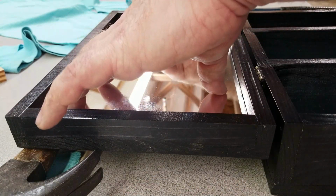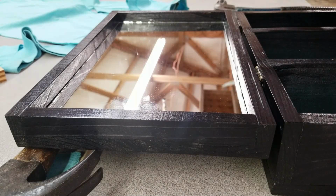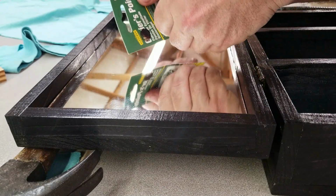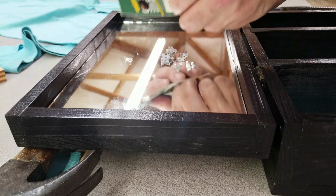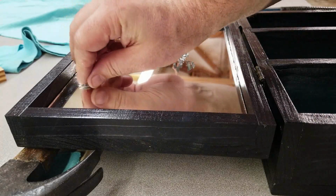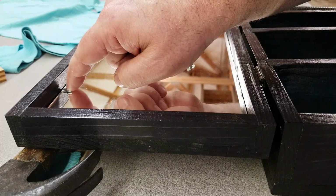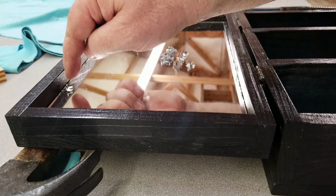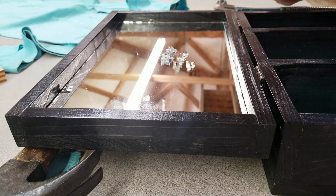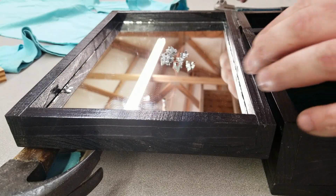Much super glue, I doubt the thing will ever go anywhere anyway. But still going to put a few of these glazier points in here. Basically they go in like this. They drive into the wood and they just hang over and help support the glass, or in this case the mirror, anything like that.